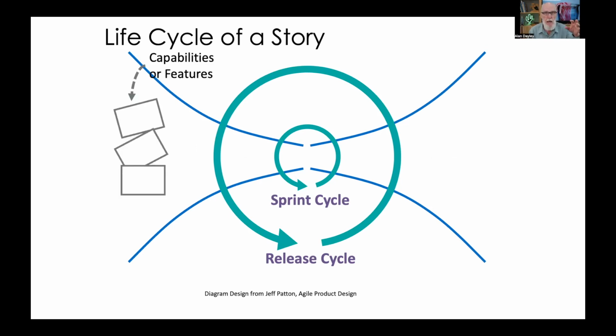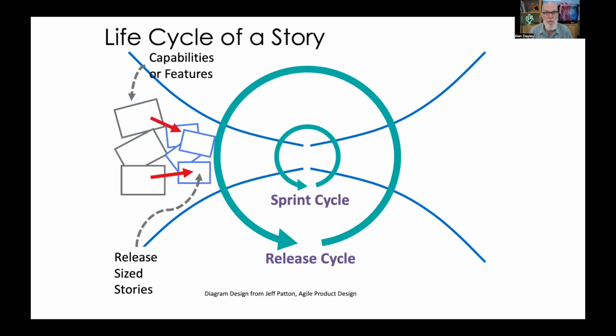At the beginning, entering the pipeline, are large capabilities or features. These might be chunks of work that take many months to develop, or value that we want to create. Maybe we don't even know what the features are. At this point, we would not even know the specific features, but we know a market opportunity or value we need to create, or a capability that our users are asking for.